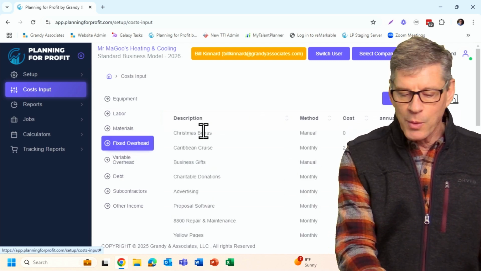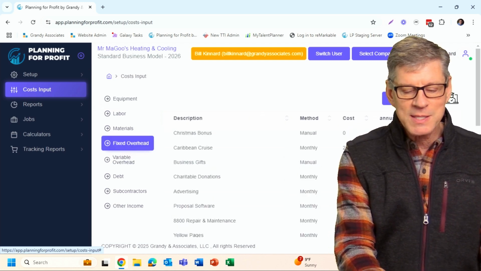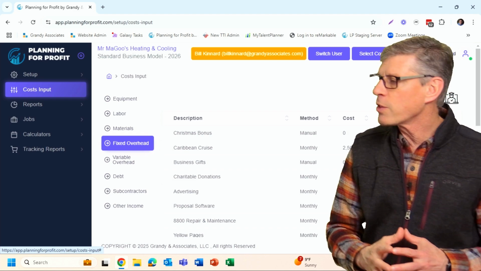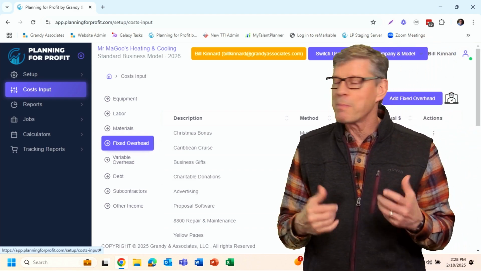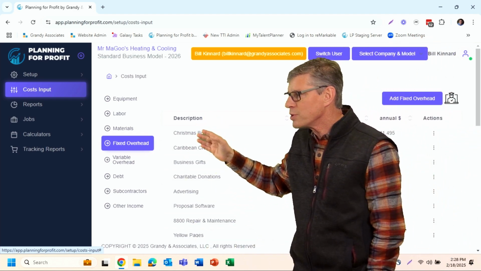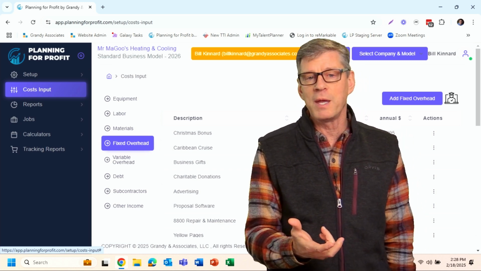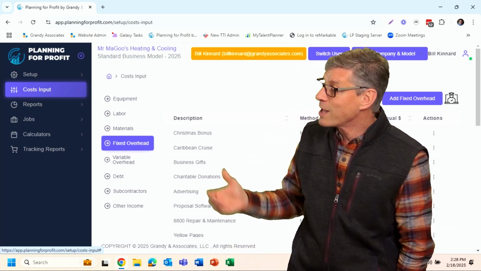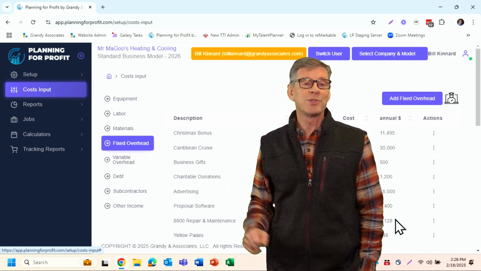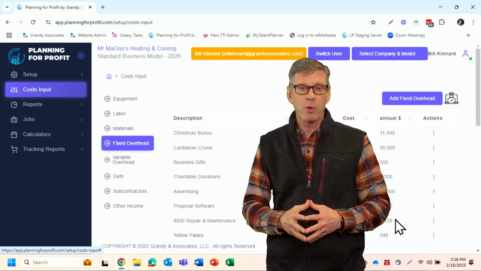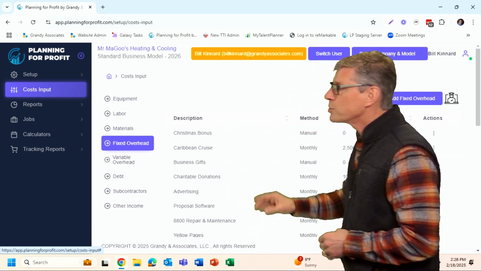I'm going to go into each one of my expenses. That's one of the reasons why I like, when I create my model, to actually use general ledger numbers. If you use general ledger numbers in your P&L, in your accounting software, and you use them in here, the beauty is they will pretty much both be in the same order. Now, all you need to do is go into those.